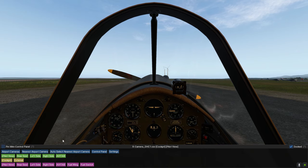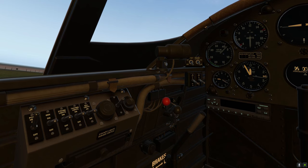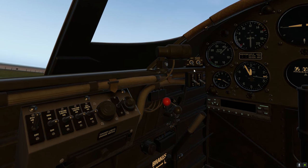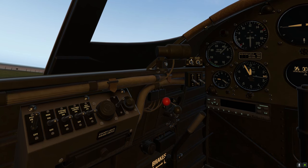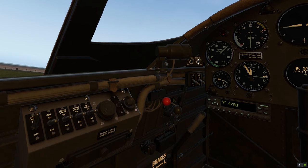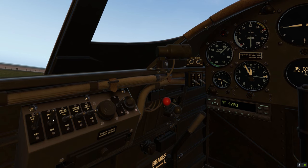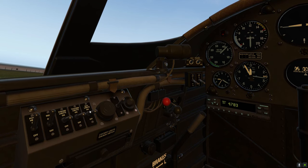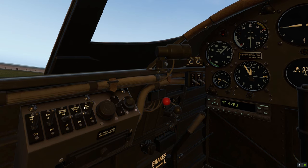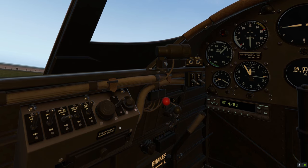I've set up the camera to go to the areas I need. It is a cold day here so I'm going to put the pitot heat on. Let's get the battery on, master avionics on, generator on. Strobe lights — not going to bother — but nav lights I will put on, and taxi lights as well, which is on one side of the wing.